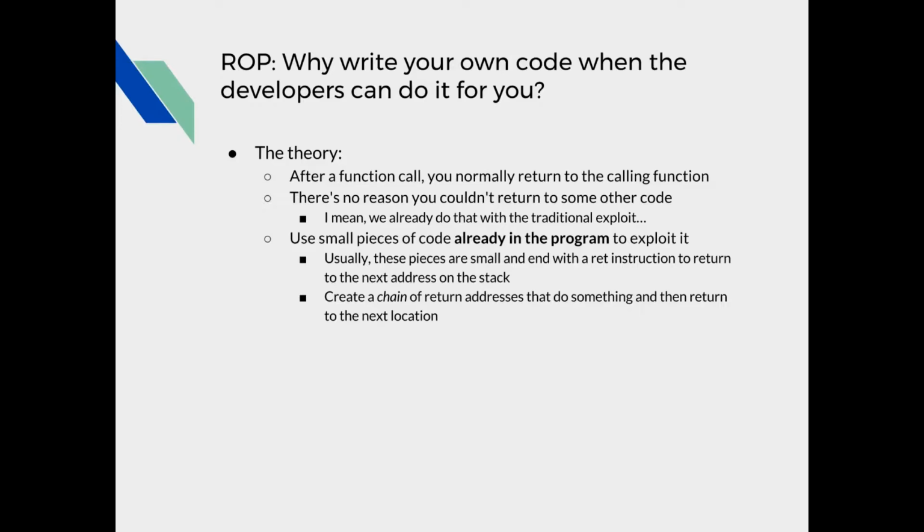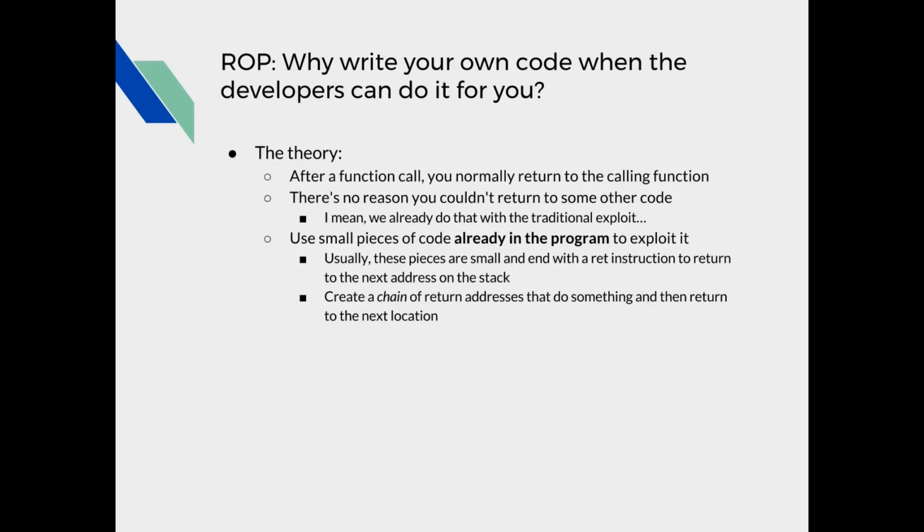If you put in some code, you can return to that, but you don't have to return to anything like a function of any kind. You can return, say, near the end of a function. So something that's pretty common is you search for what are called ROP gadgets, and you can look for small pieces of code next to return statements, and when you're overflowing the return address on the stack, keep on going and overflow a bunch of return addresses. So you will jump to code here and then return, and then that return will jump to code at the next address that you put on the stack. And it just cascades through and runs all of those instructions.